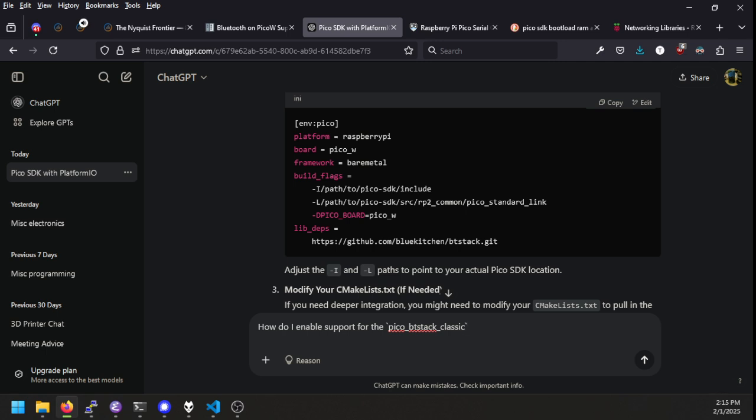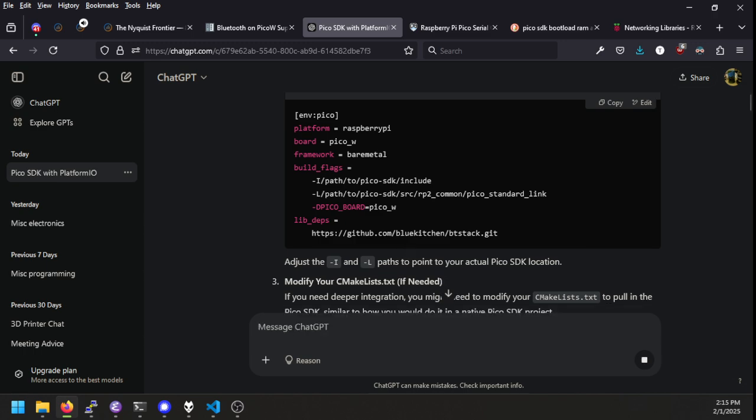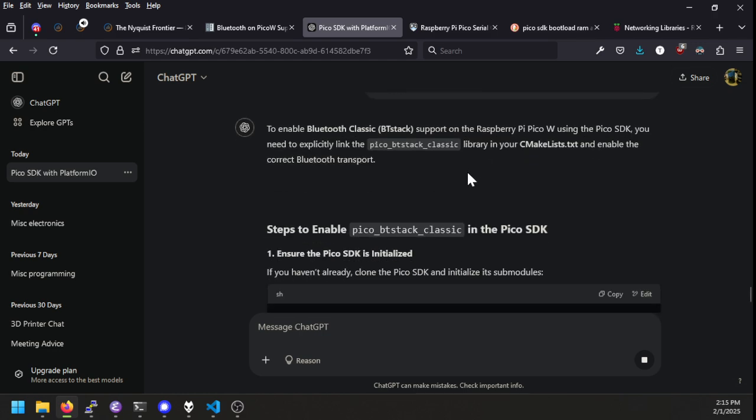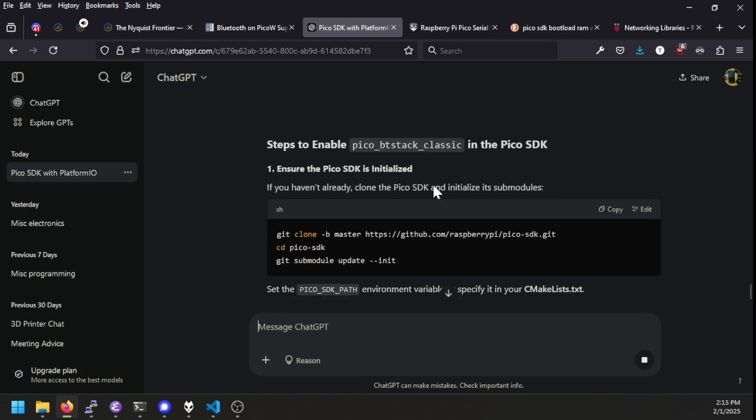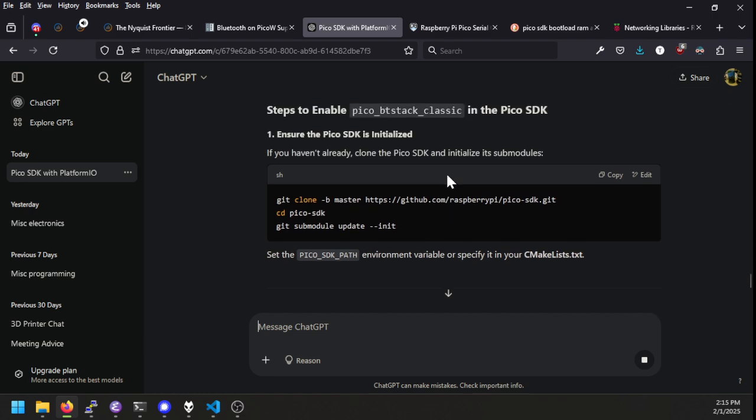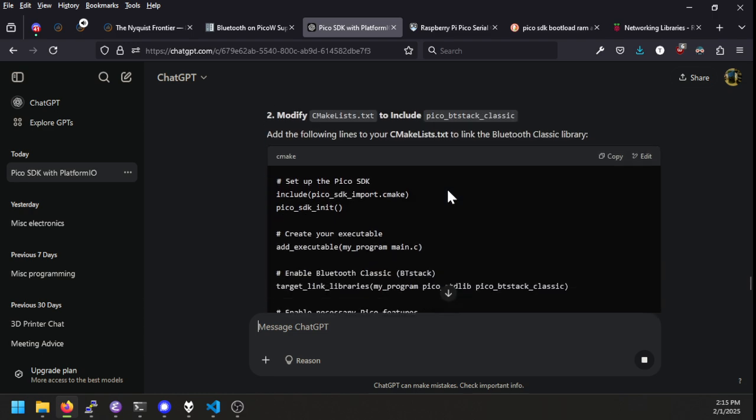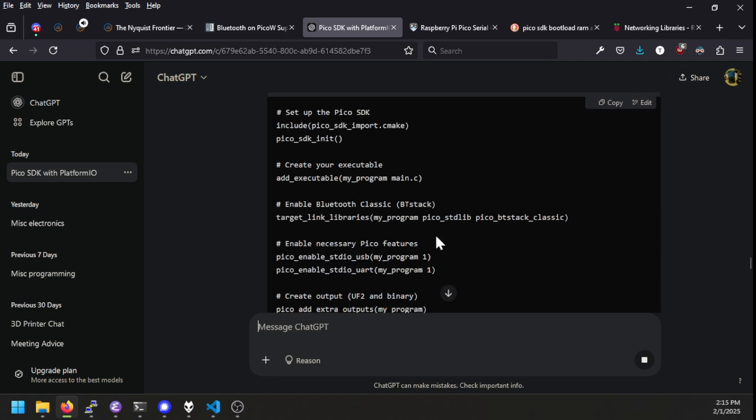How do I enable support for the blah, blah, library or whatever in the Pico SDK? Huh? How do I do this? Scroll back down to the bottom. All right. Yes, it's initialized. Of course. Oh my God. I don't need to clone. No, I already have the SDK. All right. Add the following lines to your CMake lists. Target link libraries. All right.